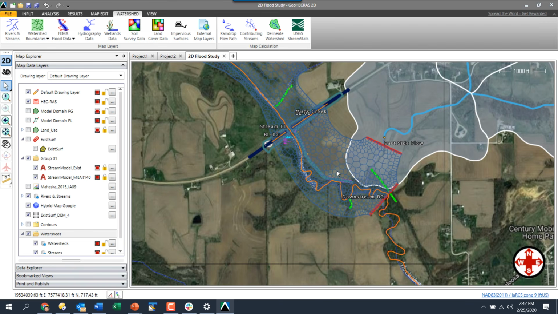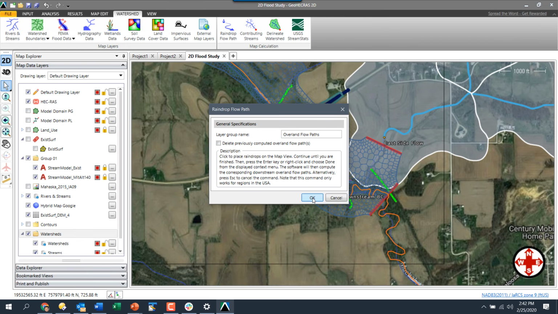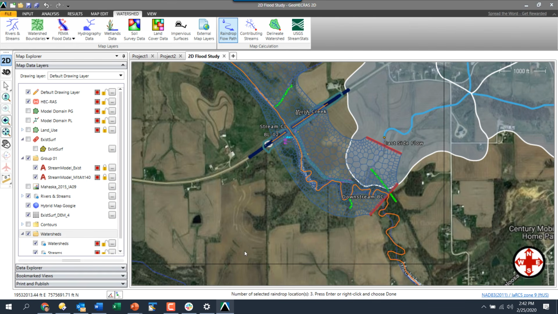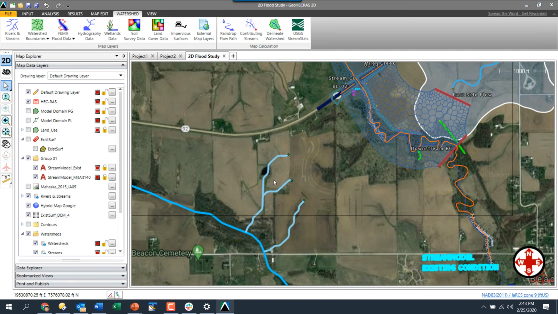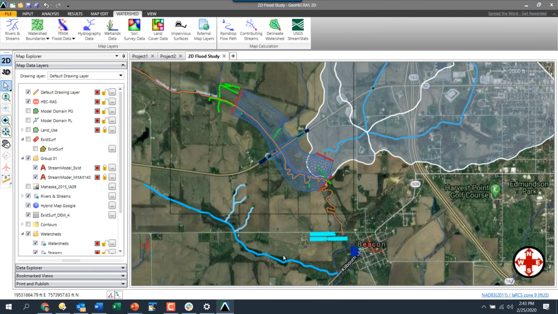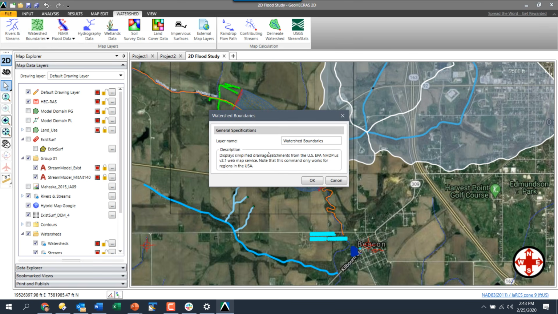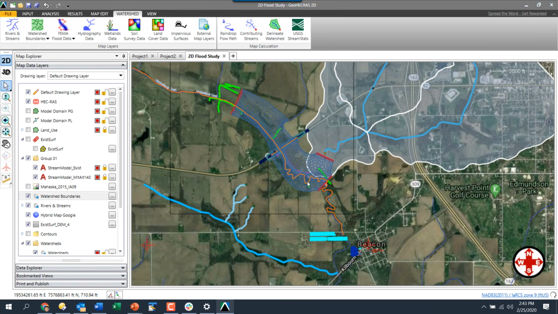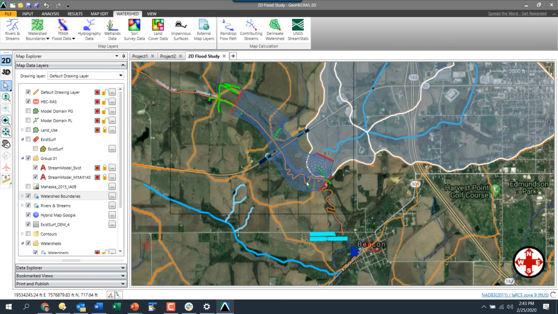You might also want to figure out where water's flowing. So you can say raindrop flow path, click on OK, and just click on your map. Just click, click, click if you want, and right-click, say Done, and it'll draw those in for you, showing you where. Okay, so we can see there's a watershed divide there. So this water's spilling over to some other stream, isn't it? We could also go and look at the watersheds itself. We can go over to watershed boundaries. You can also download these as a shapefile. Select OK, and there you can see what the contributing areas are. So you can see that is not that big of an area there. So maybe a little bit of flow is coming in, but that's it.